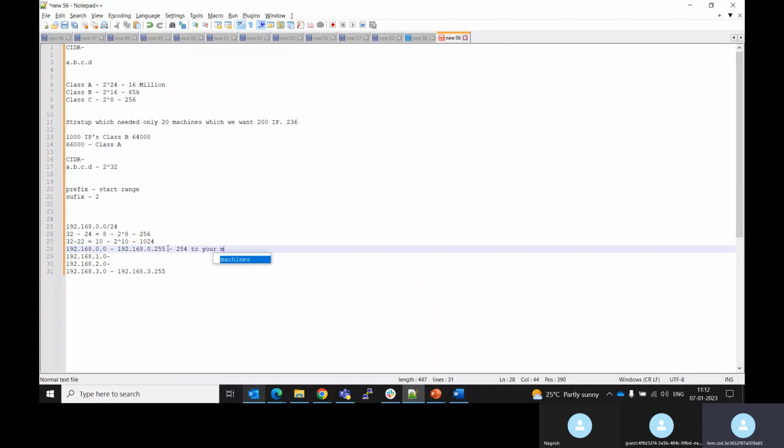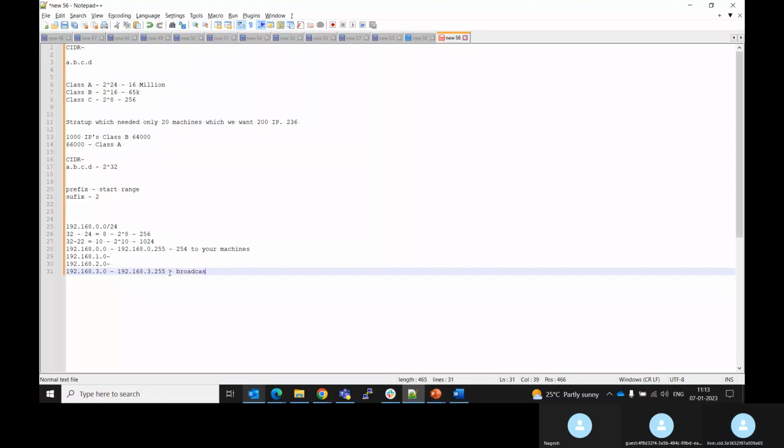Similarly, if it is 1024, the first one will be taken by the router value, and the last value will be taken by the broadcast, by whoever has been providing you the IPs.